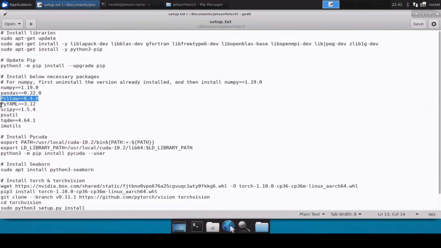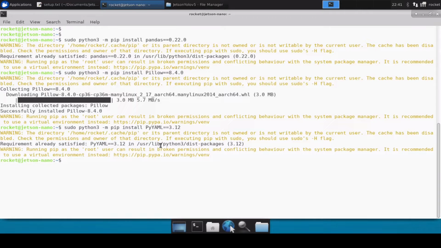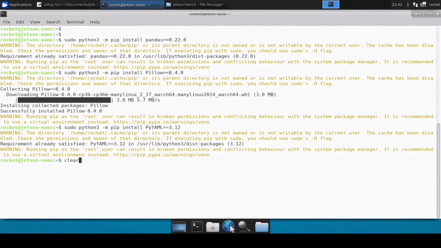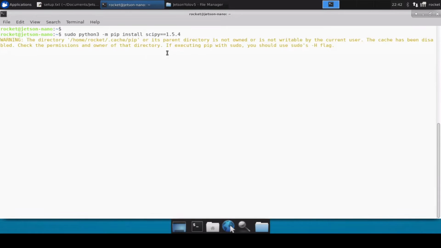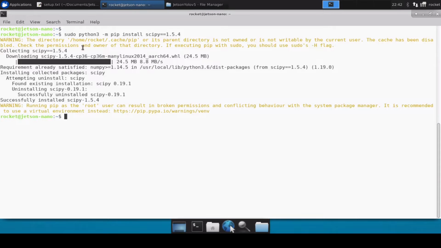Next we will install PyYAML. Okay, so this is also installed. Next we'll install SciPy. Okay, SciPy is also installed.